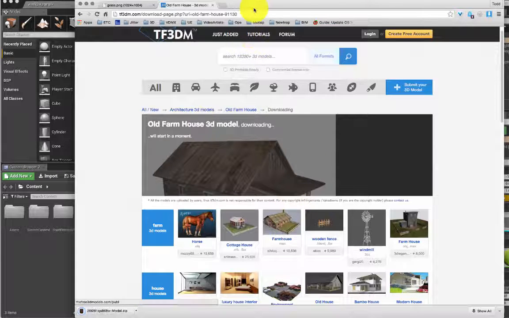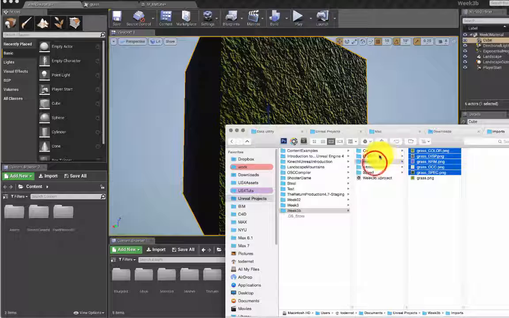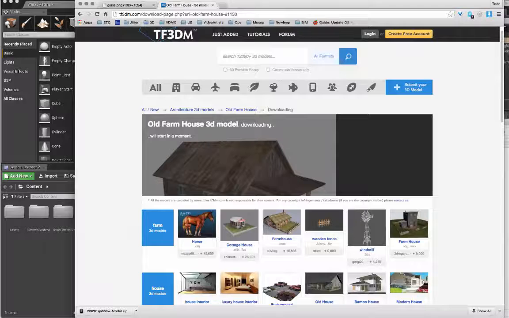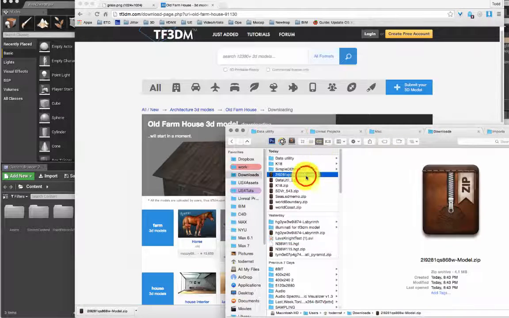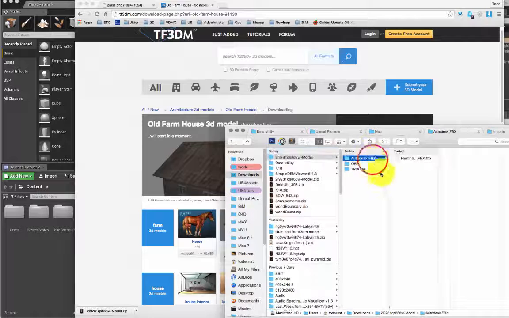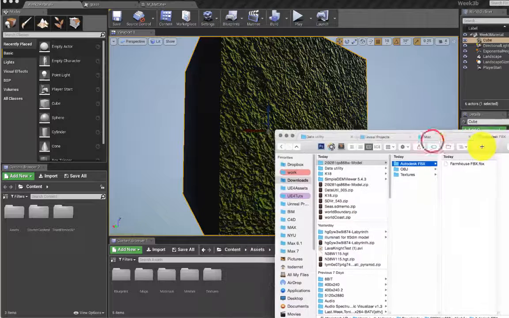So this is going to go to my downloads folder, which I'm going to move to my imports folder. Okay, grab my Finder. I'm going to have imports there, get my downloads there. I'm going to find this random file, what was it called? 219 or whatever. Alright, so inside of this folder, I have the different objects, and I'm going to bring in this farmhouse FBX. Same way I've done everything else.